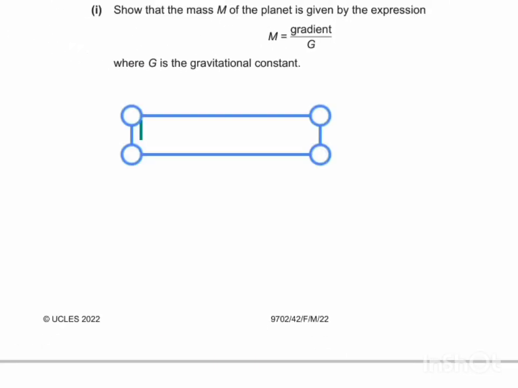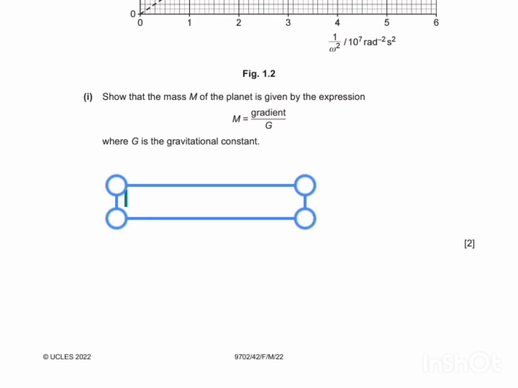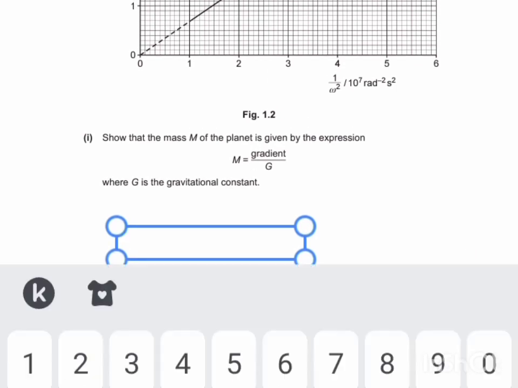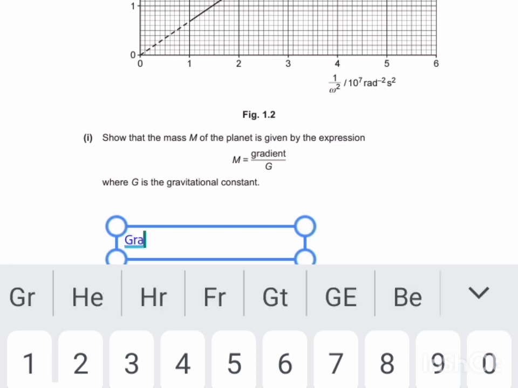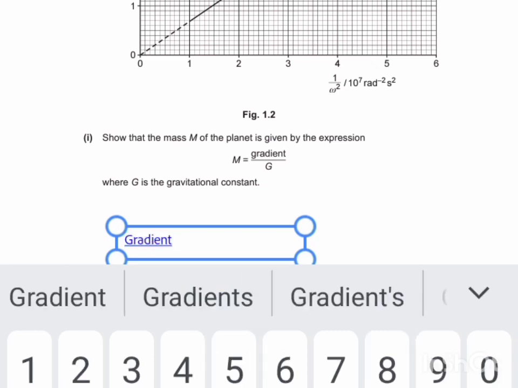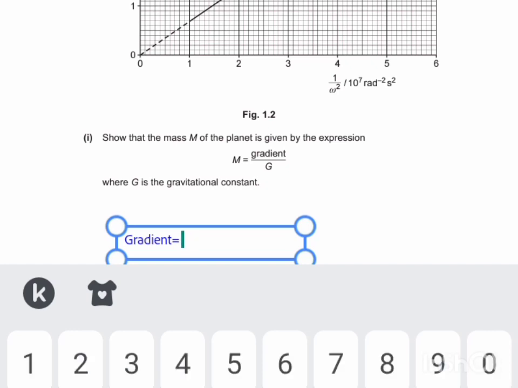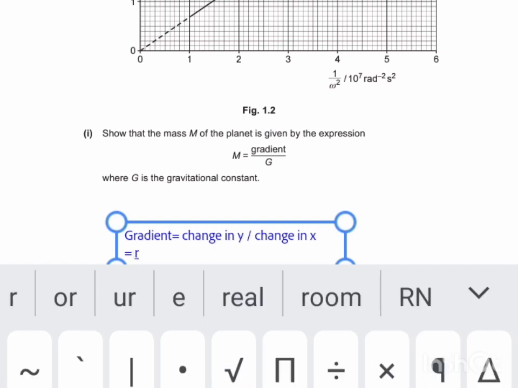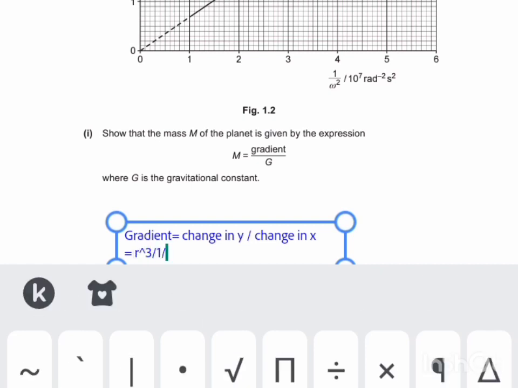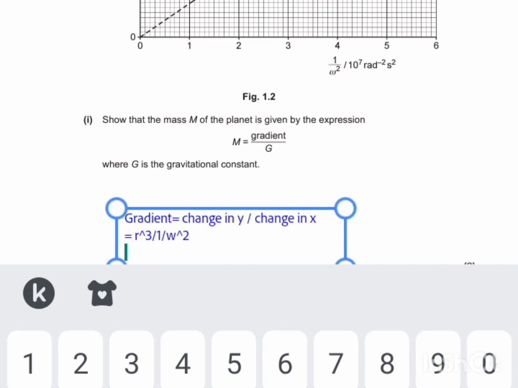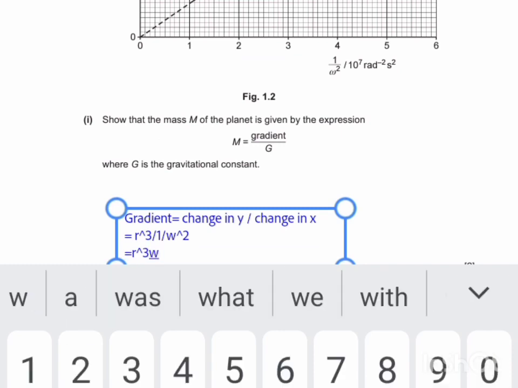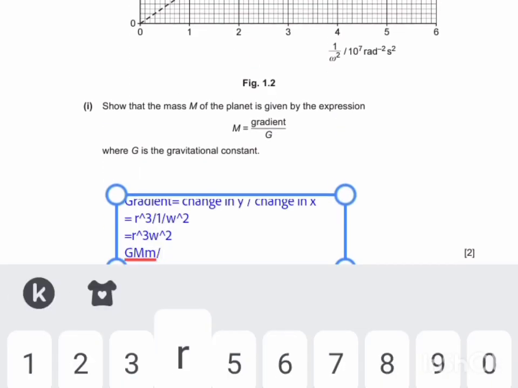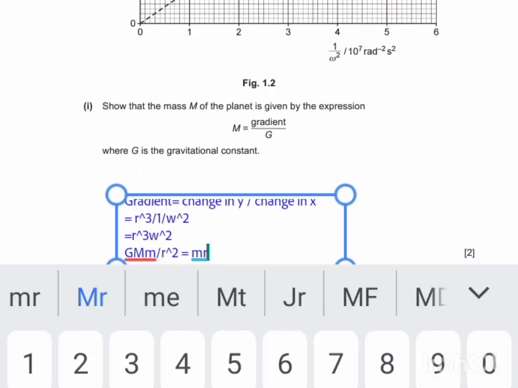So first of all, I'm going to start with the simple equation that gravitational force provides the centripetal force, and then whenever I see r cube omega square, I'm going to replace it with gradient, right? So that's the motto in mind, and I'm going to start doing it. One thing to notice here is that I could have used the equation mv square upon r, but here I used mr omega square for centripetal force, and that is because I kept the gradient in mind, right?